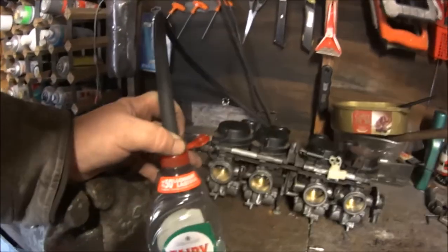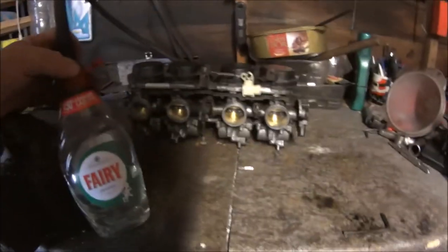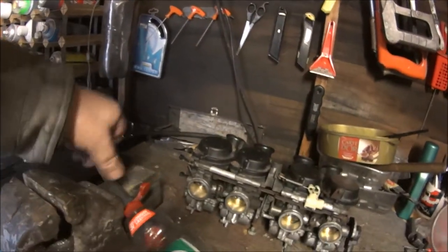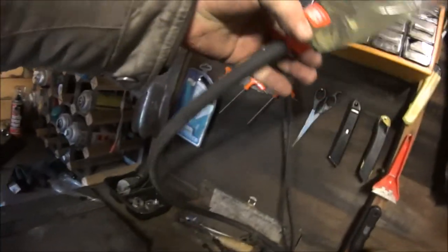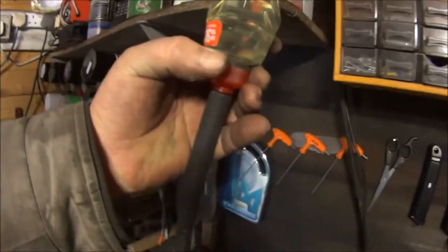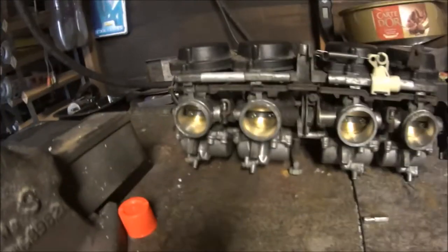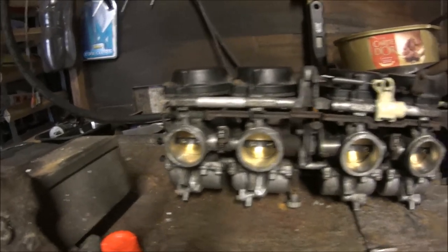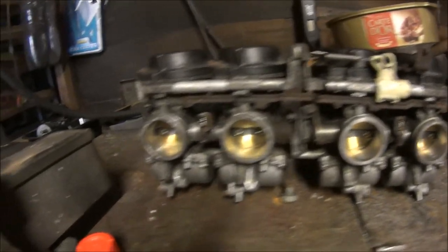Okay then, that's all the carburetors cleaned out inside. So let's do the bench test and see if we've got any leaks. Now I'm going to fill it up with fiery liquid petrol. Wish me luck. Well, it's going in. Is it coming out anyway? Oh, looking good so far.